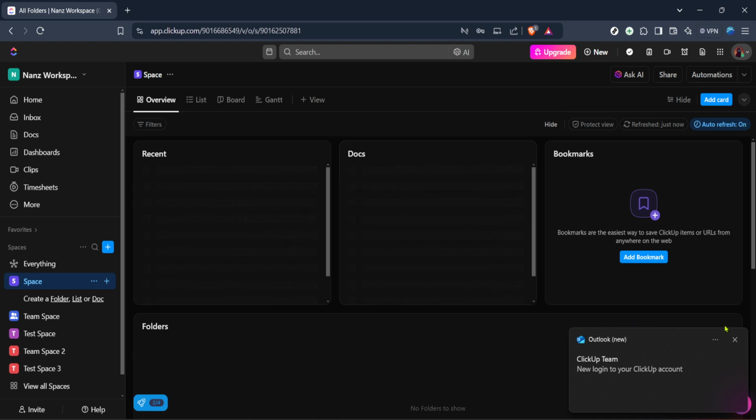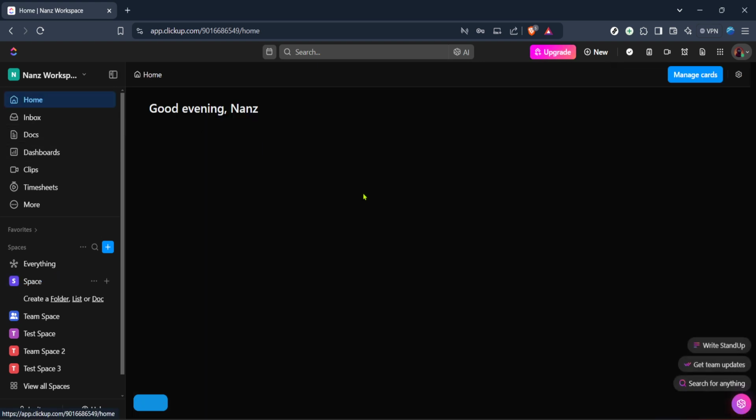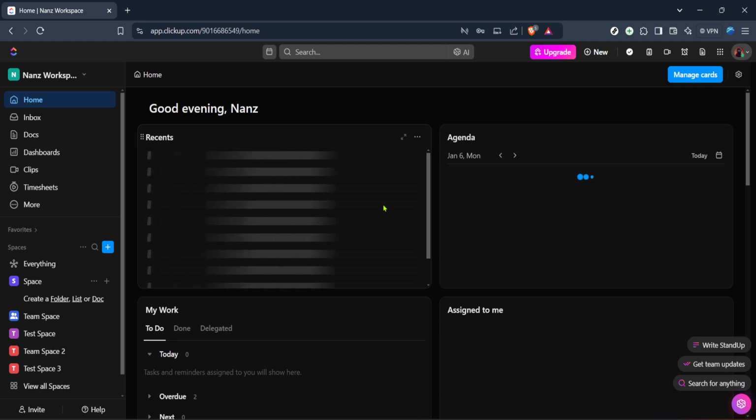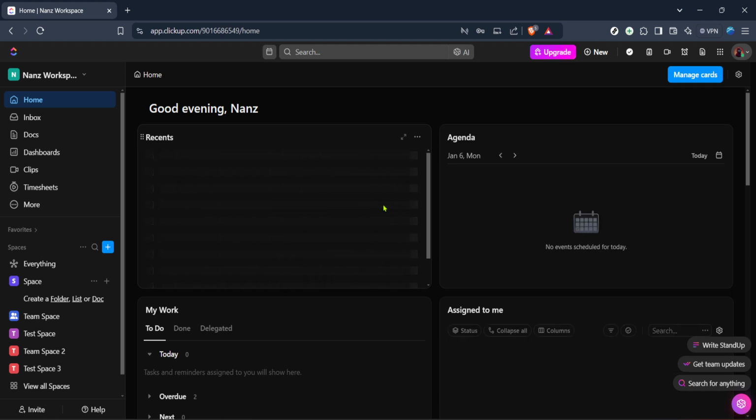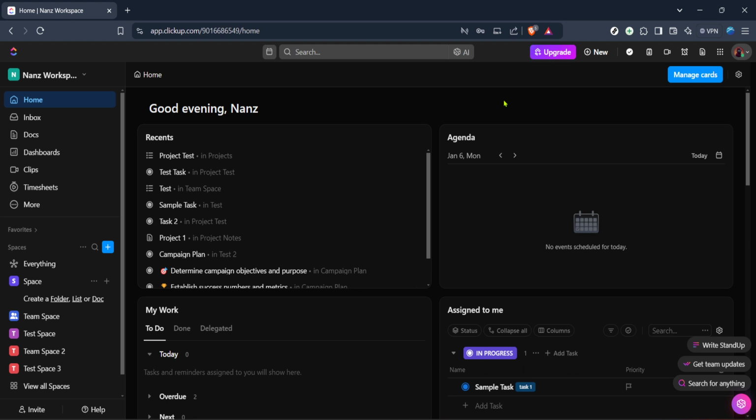Following that, it's time to enter your password. Just like with your email, this needs to be the correct password for your ClickUp account. If you find yourself second guessing, remember to check for any forgotten caps lock that might be sneaking in, or use the show password feature if ClickUp offers it, to verify each character. Once both your email and password are correctly input, go ahead and hit that login button. If everything you've entered is correct, you should swiftly find yourself transported to your ClickUp workspace. There's something satisfying about seeing your personal dashboard laid out in front of you, isn't there?